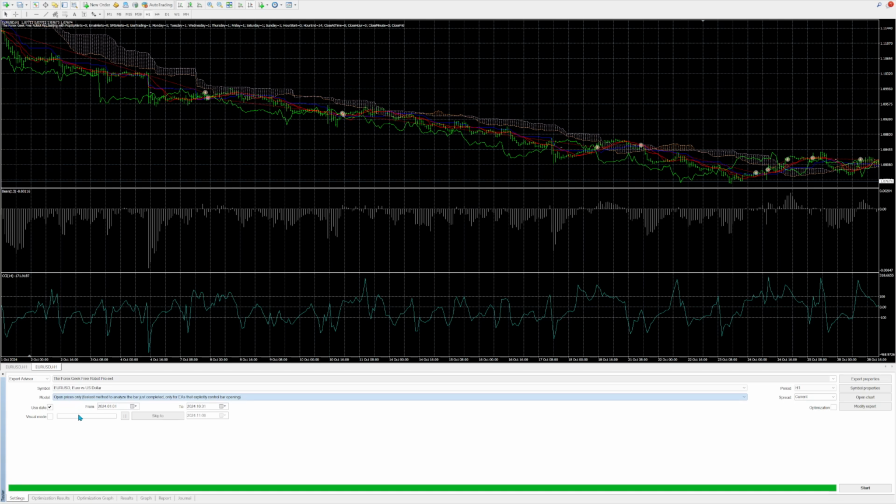For the testing model, we can use open prices only to begin with. That's just because it's faster, and if we're going to test various different settings, we want to run the tests as quickly as possible.